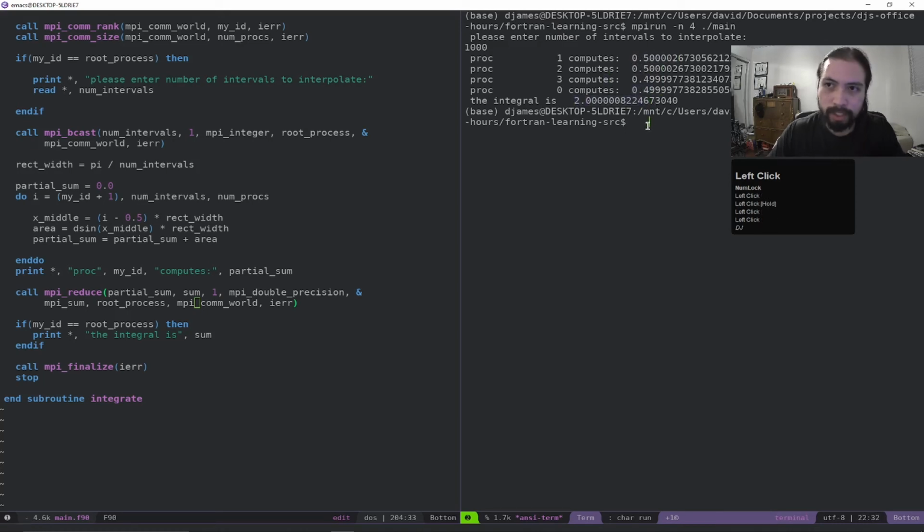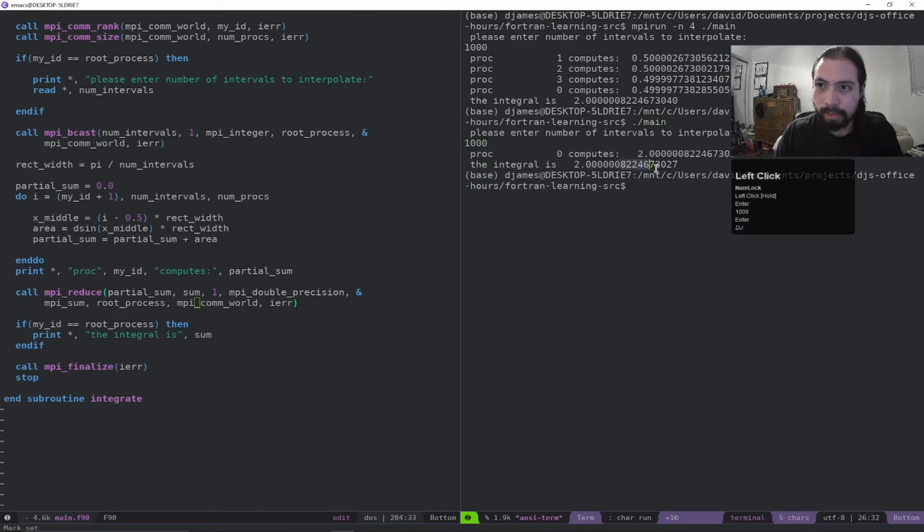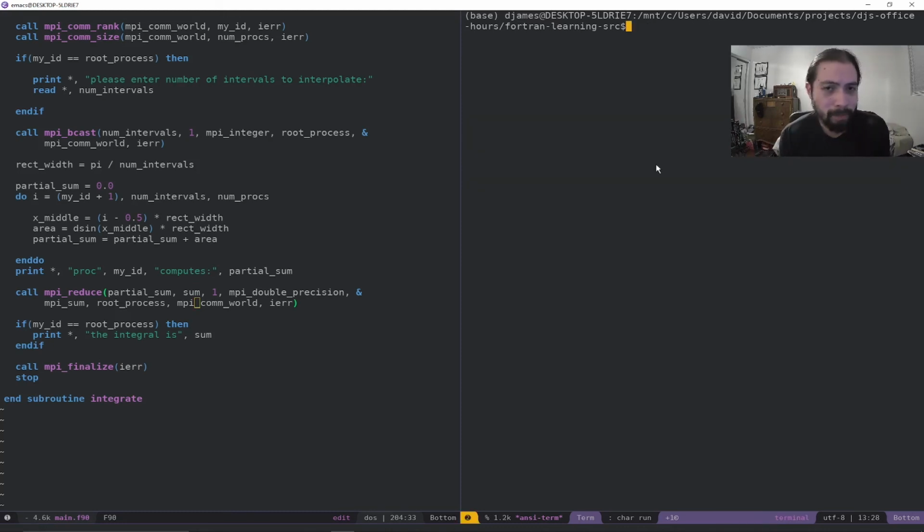Now if I were to run this again, but just as main, do 1,000, you can see it came out to almost the same precision. It gets off a little bit at the very end, which is probably just the float precision that's going on, but still it was pretty close. Now, if you imagine that you're working with bigger data and you had to perform a heavy integral, maybe a triple integral or something crazy, you can break this along all the processes, do all the addition and simplify it all down.